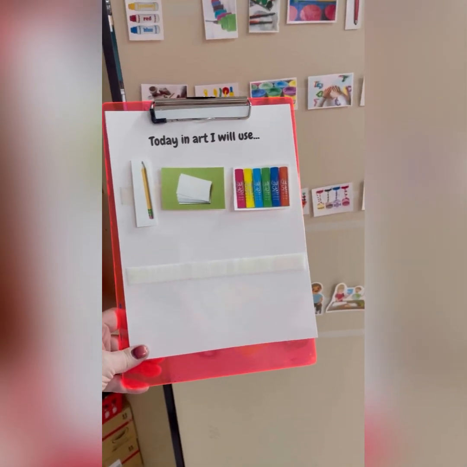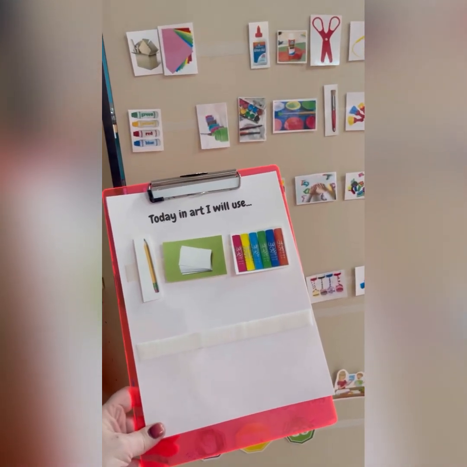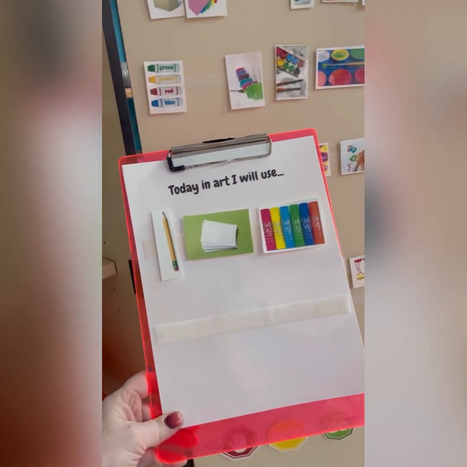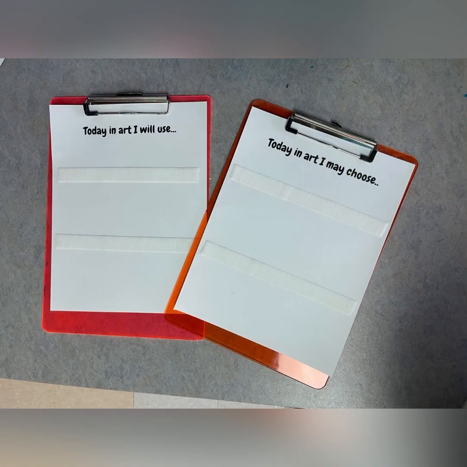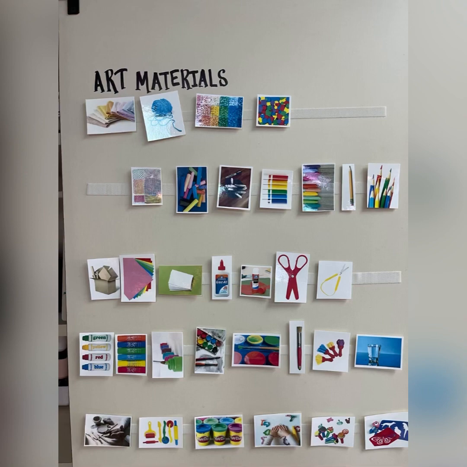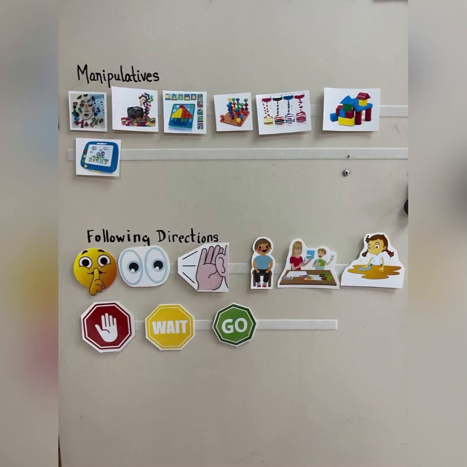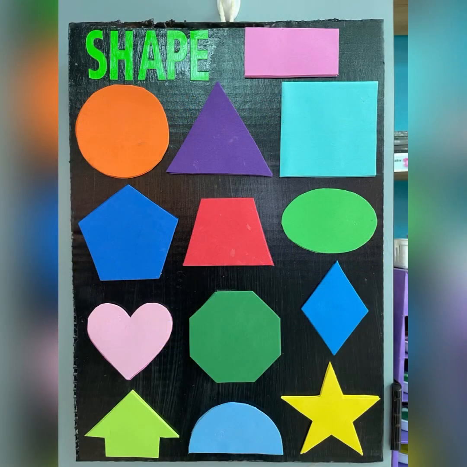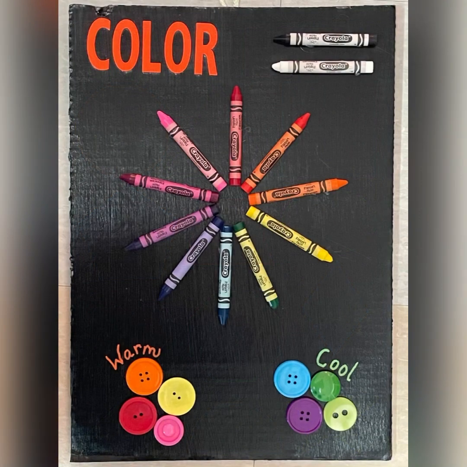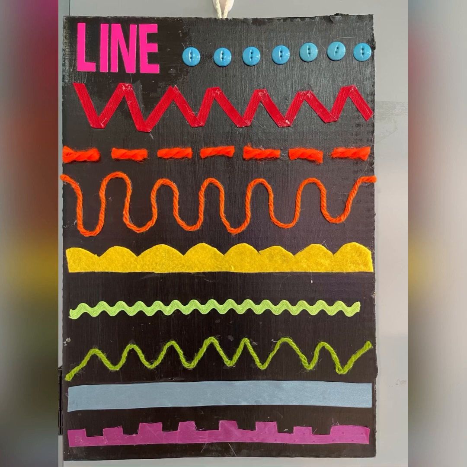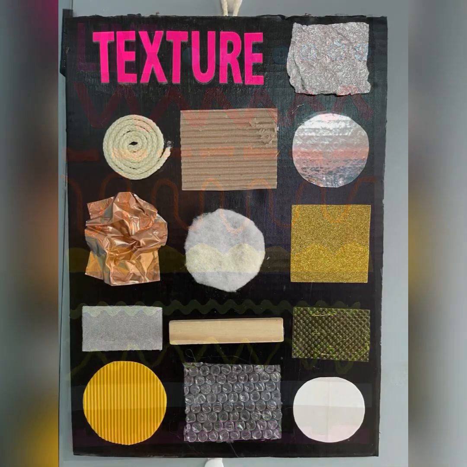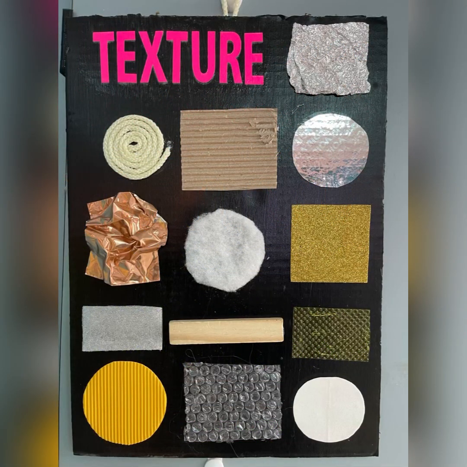This is a clipboard, Today in Art I Will Use, and I've pulled 3 of the images off of the wall. Here are a couple clipboard options, and again, the art materials. I think as I build on this, I'd also like to create a first then board, and then go on to create step-by-step process posters for various art making experiences, as well as setup and cleanup posters. These things will benefit all my learners.